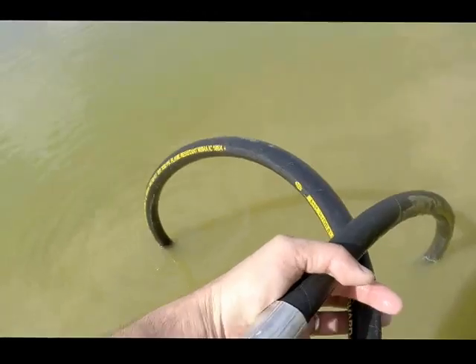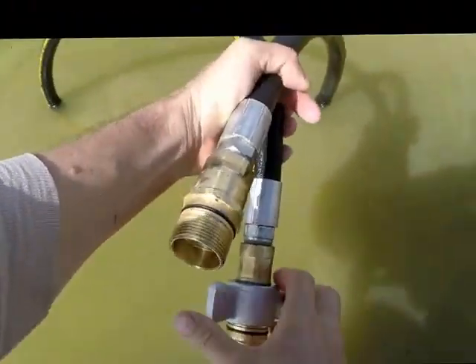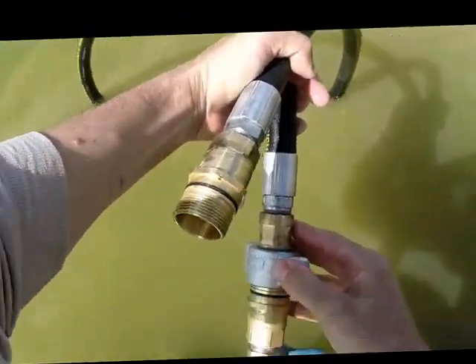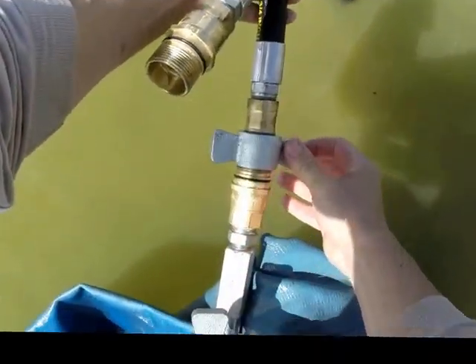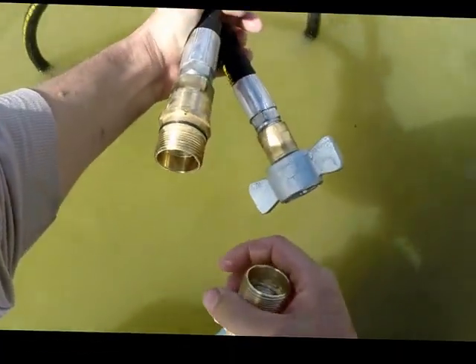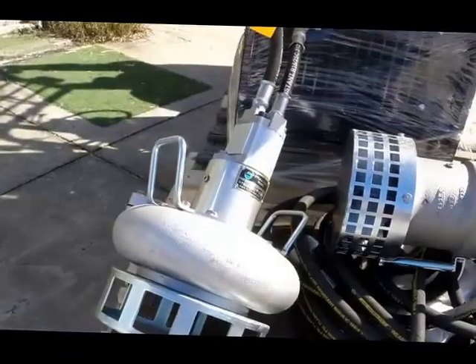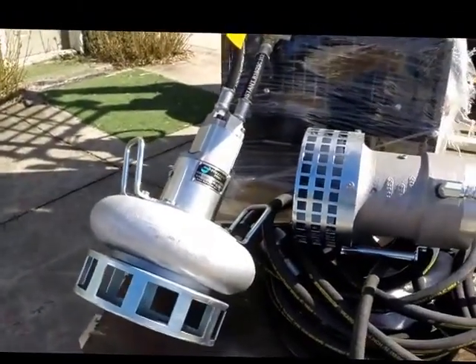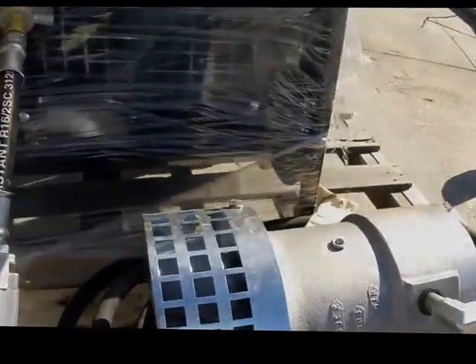I never quite realized how easy these hydraulic units are to work with. With the spin-on fittings on them, setup was really quick. We were able to take the pump head down, drop it in the water or in the mud, and then spin these lines together to the hydraulic drive unit. It's been a lot easier for our guys than trying to drag down a six inch hose that weighs a couple hundred pounds. This hydraulic setup has been a dream to work with.